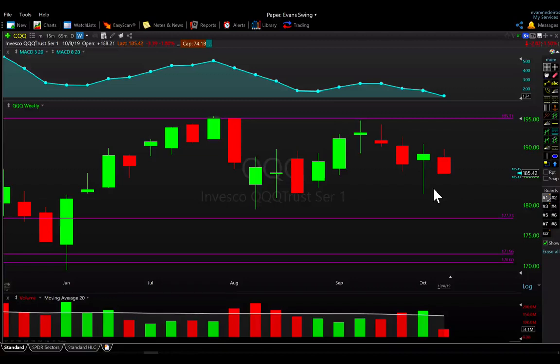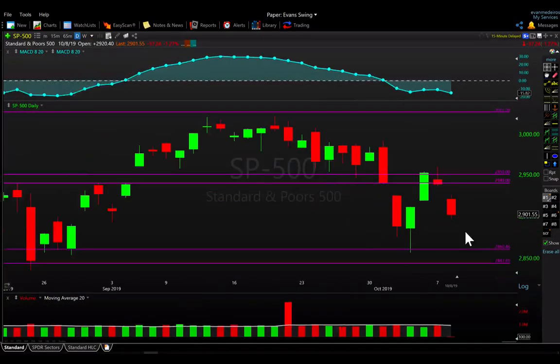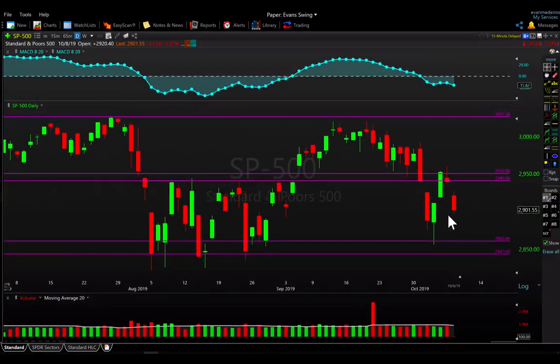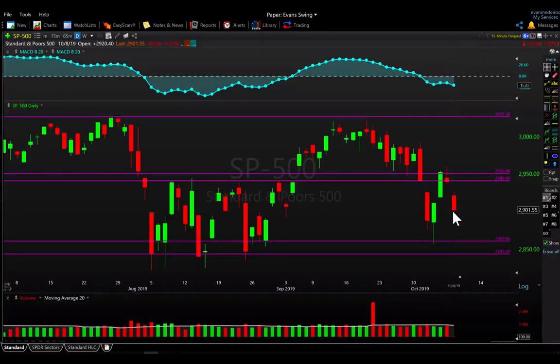So, when we look at everything collectively here, I think if we want to just try and glean out one other bullish scenario, when we look at the S&P or the Qs or whatever major index you want to look at, if we can muster up a higher low here versus coming all the way back, then maybe that gives the bulls something to chew on in the short term.